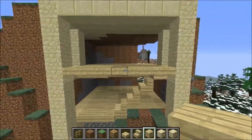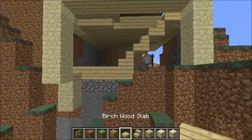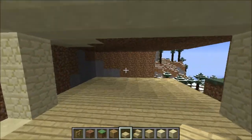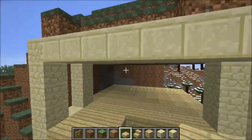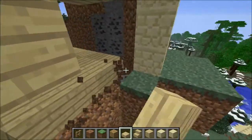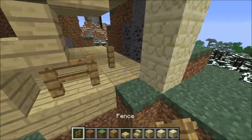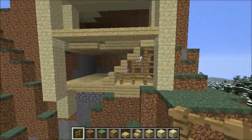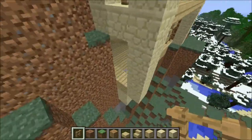I'm liking this kind of profile here, a slim profile. So I don't know what to do next. I'm kind of thinking of the enchantment table, because that's a big one as to where it's gonna go, and even at this point in the build I'd be thinking of that. And the second thing I'm thinking of is the walls and stuff. I'm gonna fill this in here. I'm thinking about doing something with fence posts actually. I might do some glass as well, but I'm just gonna put that in there and see how it looks, because it could look quite nice around the place.